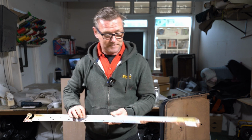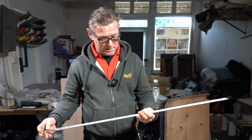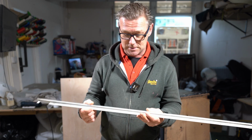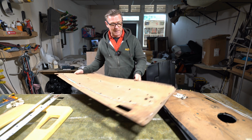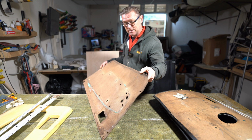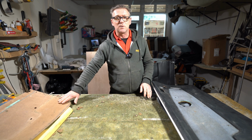There's a top rail here that attaches to the top of the card. There is another rail that actually hooks onto the top of the door. It's got a little lip here that hooks onto the top of the door. And this is the card itself. Now this card has got a chunk at the corner here, and it's the same as the other ones. It's quite misshapen.